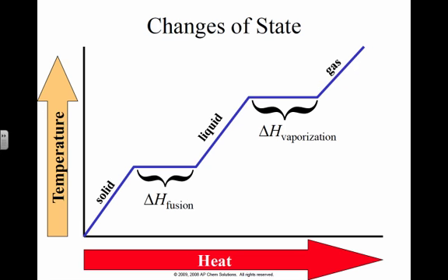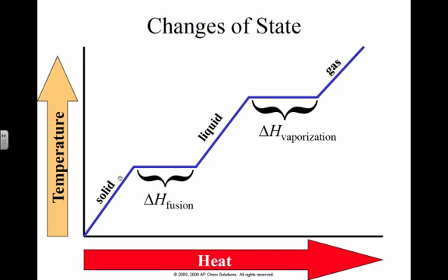In Chem 1, we did a lot of talk about changing phases, going from a solid to a liquid, liquid to gas, gas to liquid, etc. This chapter is going to zoom in a little bit more on that whole process. Now, obviously, if you're going to change from a solid to a liquid, liquid to a gas, you have to add heat, and there's going to be a change in temperature.